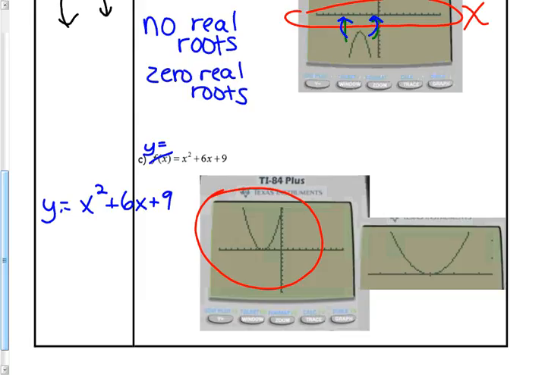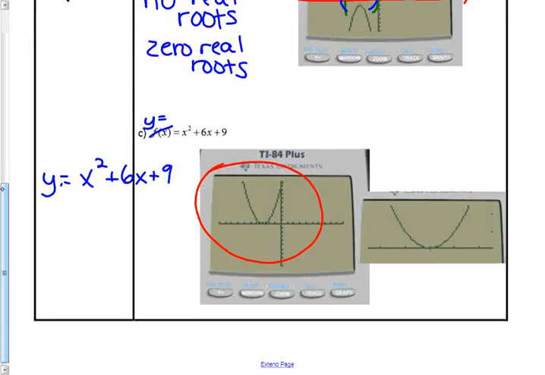Now this one is kind of really hard to tell because you can't really see how many times it crosses. It looks like it crosses only once, but we just want to make sure. We can't really guarantee that. So what you can do when you're unsure of how many times it crosses is zoom in on your calculator. You know that zoom button that's there? We could go ahead and press that just to make sure. So let me drag the calculator up so you could see how to press it.